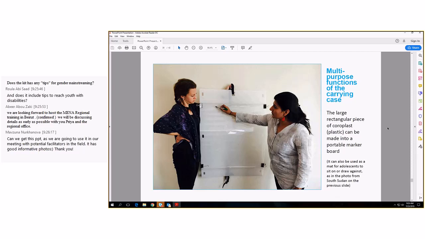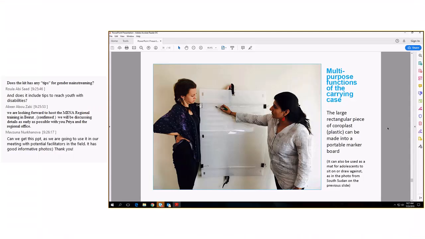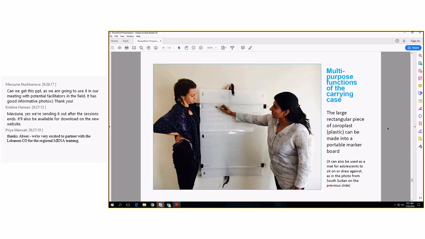And by the way, this is actually in some ways even better than a regular marker board because you can use normal permanent markers on the special kind of plastic that's included in the adolescent kit, and you can still erase it. So the kit includes a whole lot of dry erase markers, but it also includes permanent markers and some cleaning fluid. So you don't risk destroying your marker board, as I personally have done in my own offices by writing on it with permanent marker. If you write on it with permanent marker, you can still wipe that off. And we know that a marker board is something facilitators and adolescents really need if they're going to be anywhere working on group activities together.